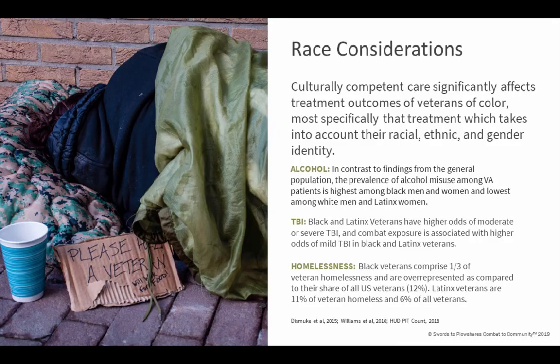There are some differences in the incidence and the treatment of different conditions based on race. Higher levels of alcohol use among Black men and women. Very high homelessness among Black veterans. They comprise a full third of veteran homelessness, which is very much above their actual share of the veteran population. And interestingly, TBI, traumatic brain injury exposure, is higher among Black and Latinx veterans.